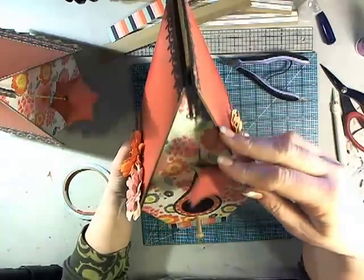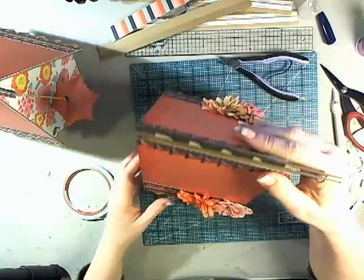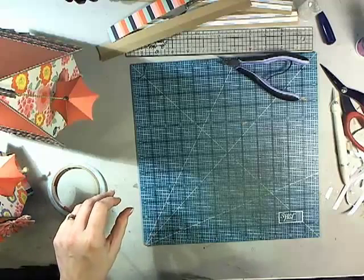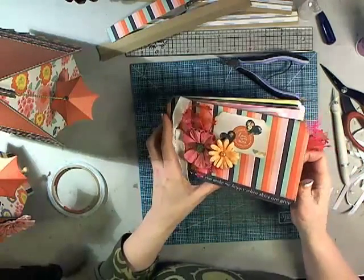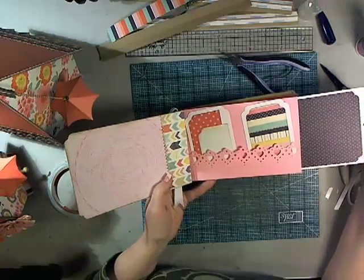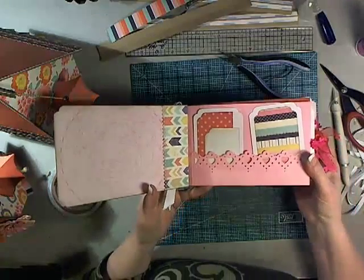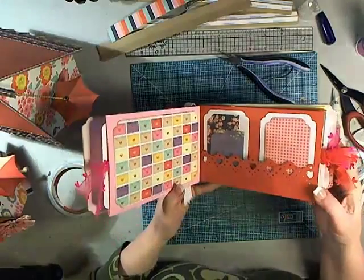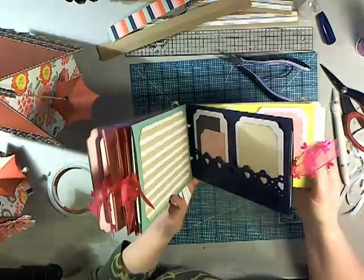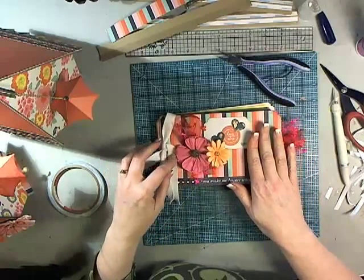There we go, April Showers Birdhouse. So you ready to move on? The next part will be a separate video. I will be making the little mini album that fits inside, a super fast, super easy little mini album. I made this one in just over an hour earlier today. Each of the pages is a different color to coordinate with this paper collection. By the way, this paper collection is American Crafts.